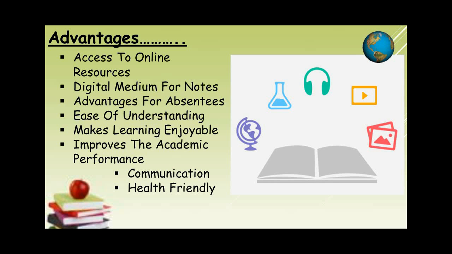Advantages for absentees. If a student who studies in a regular classroom is absent for one day, what happens? It becomes difficult for the student to gather all the notes of the classes he missed. And also it becomes difficult for the teacher to explain the previous topic properly to that one particular student. The student takes a shortcut and gets a photocopy of the notes from another student. In this way, the student does not understand anything from the classes he missed.